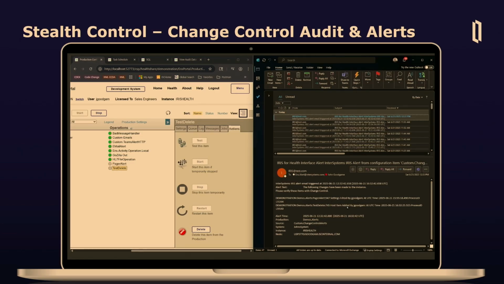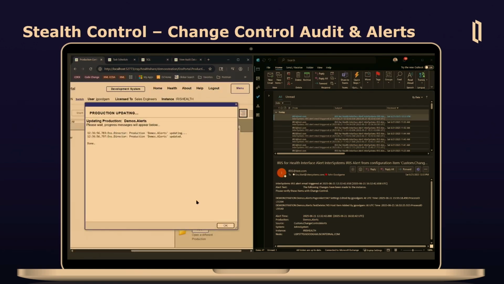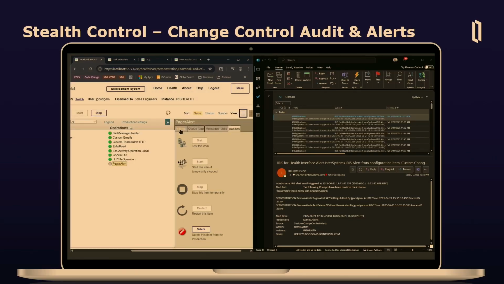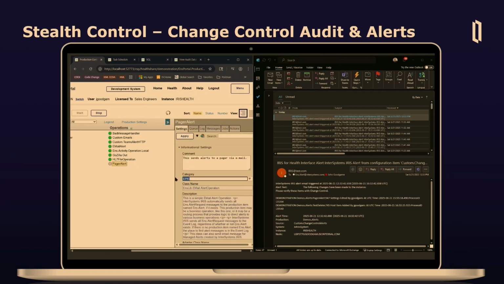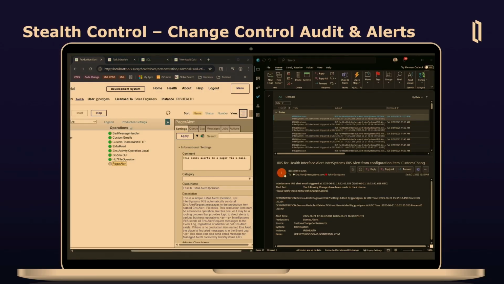So here we go. I'm deleting a business host item. And then I'm going to edit just a setting. I'm getting rid of the category, and I apply that. And again, I didn't shorten the timing or anything. This is really happening. And then we wait a second. And the email shows up. Talks amongst yourselves. It takes a second.